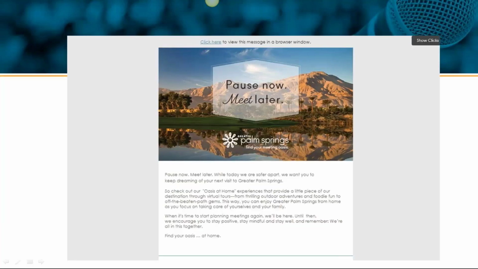So this is from Palm Springs. They are really embodying the nice use of the image ratio, including these beautiful images in their email, but also having a sufficient amount of text to cover it. They're also embracing everything going on with COVID by creating a new campaign, a new message of how to now meet later. And I think they did that really well and really simply, which draws you to their email and makes you want to actually read their email, see what you can do, what's going on.